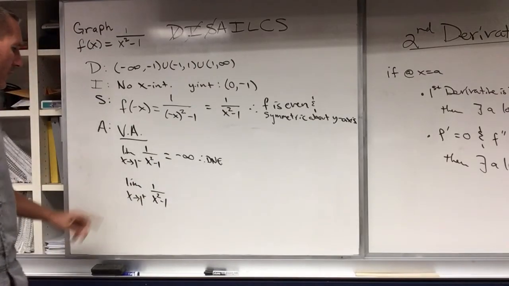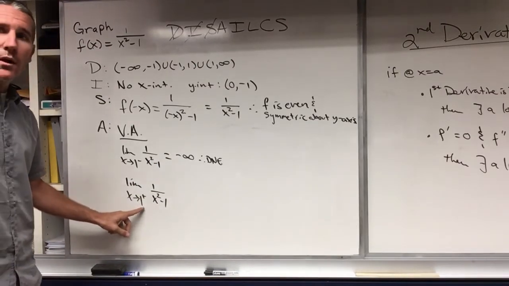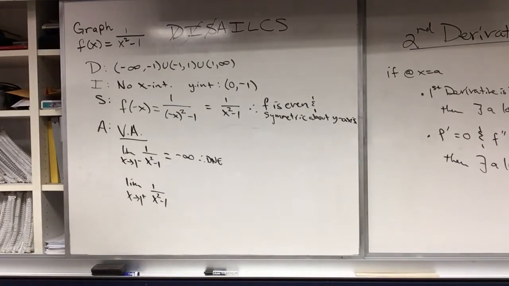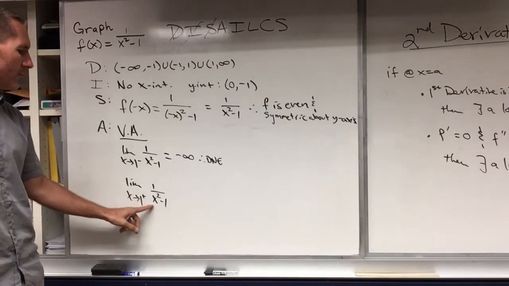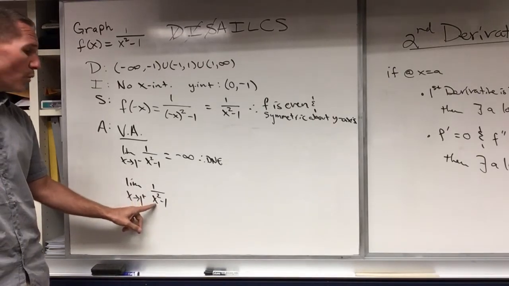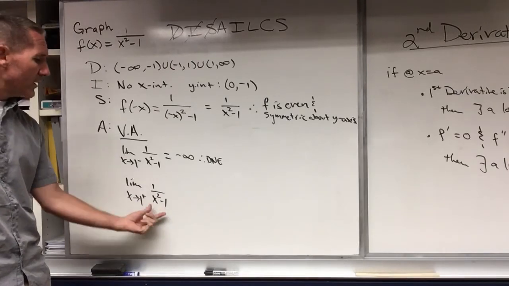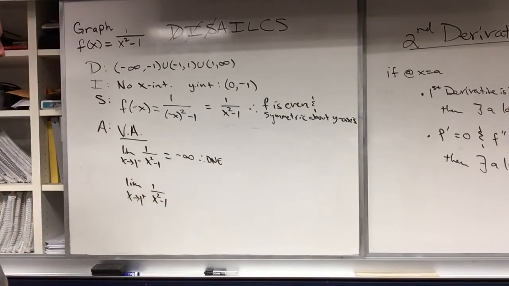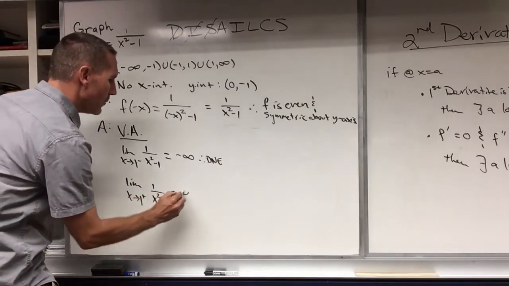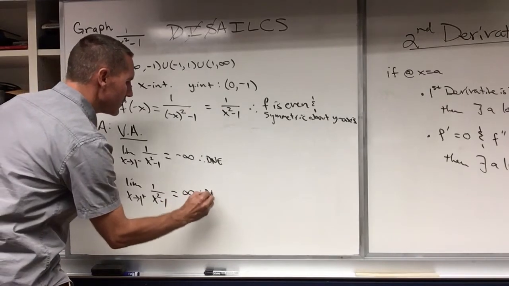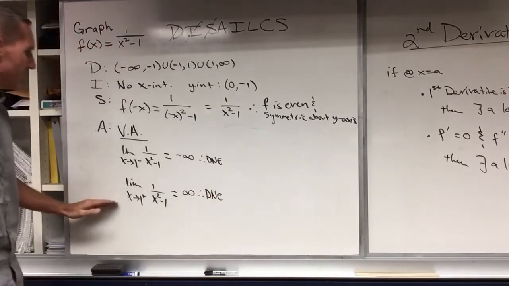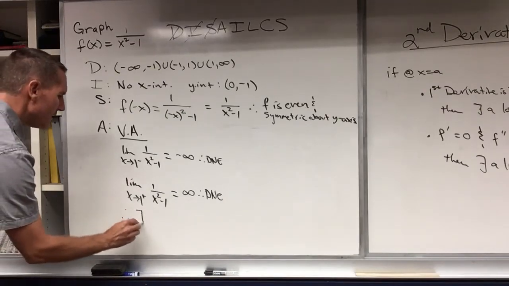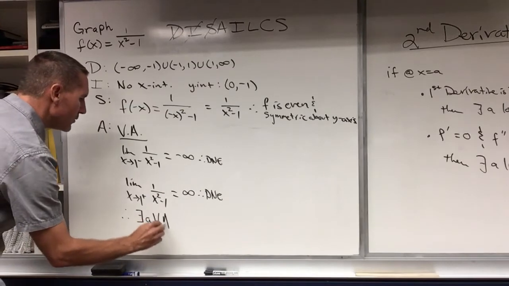And then if I take something that is approaching 1 in a positive direction, like 1.001, and plug it in for x, I square that. That's still close to 1, but slightly bigger than 1. I subtract 1. That's going to 0, but is always positive. 1 over something that's going to 0, but always positive would mean that this goes to positive infinity, and therefore the limit does not exist.